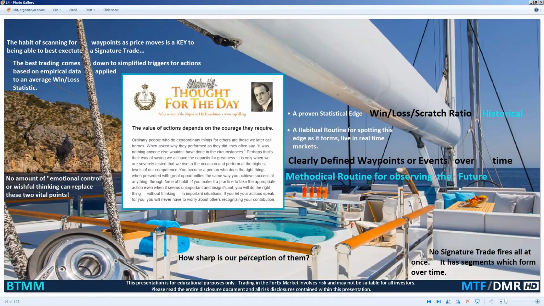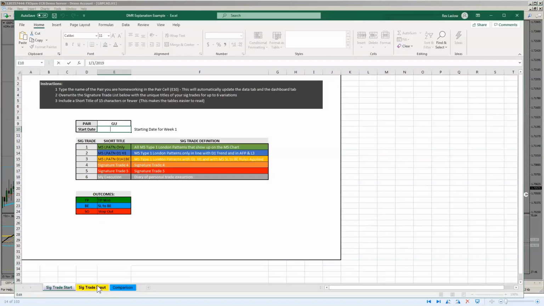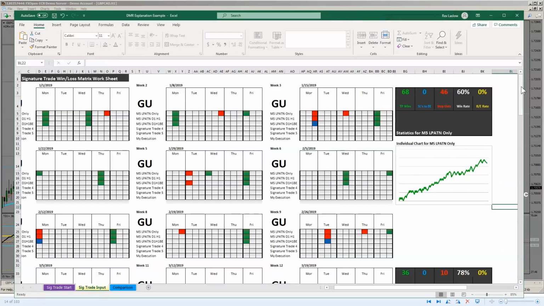However, if we're only watching something as simple as a white arrow, a pullback into the water, and then a close below the water, and then a 1/3 pullback after you get the trigger, and then you get the entry, if that's all you're looking for, then you could possibly watch far more than 6 pairs. That's a very easy sequence of events to watch over time, right? And another thing I want to mention, this is actually very important too. As you work your way through this, H150 bounces are not a bad trade to put through this. It would be wonderful to put an H150 bounce through this.